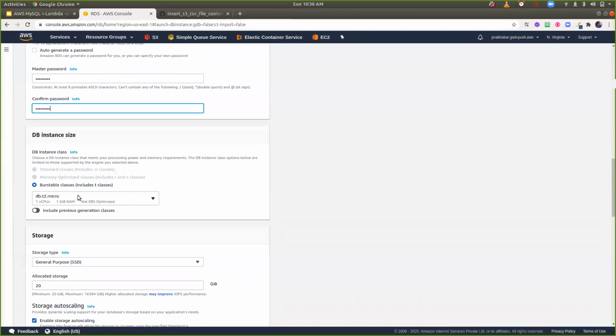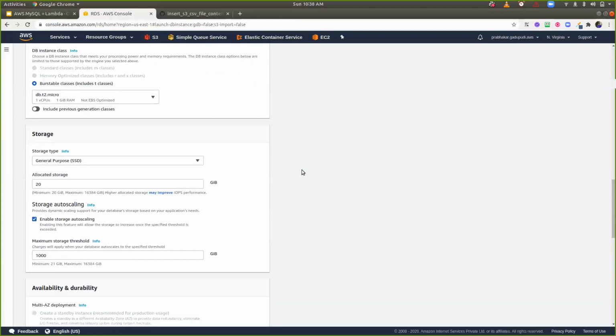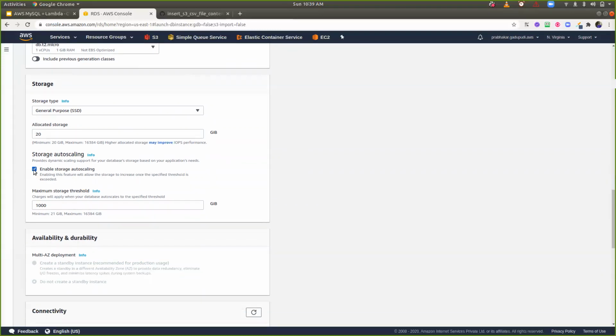The DB instance is one of the important factors here. Based on your operations, you can select the type of the instance and the performance. For the demo purpose, I am selecting T2 micro, which is eligible for the free tier, so that's the minimum configuration. The second one is storage. By default in the free tier, I can get 20 GB of free space for T2 micro for running the MySQL instance, so I'm selecting 20 GB. Auto scaling is not required as of now, which would kick in once you reach the 20 GB, so I'm removing that.